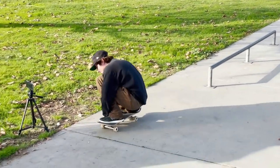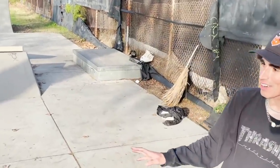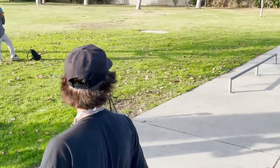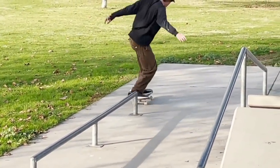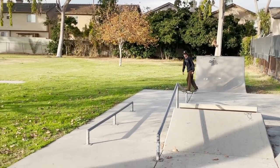Okay, backside. No. Yes. No, I can't do that for the life of me, and I never have. I know, that's why you're gonna do it. I've never even gotten one before. Okay, well, just tap the end of the rail. Back 5-0, first try. Okay, now half the rail. No!